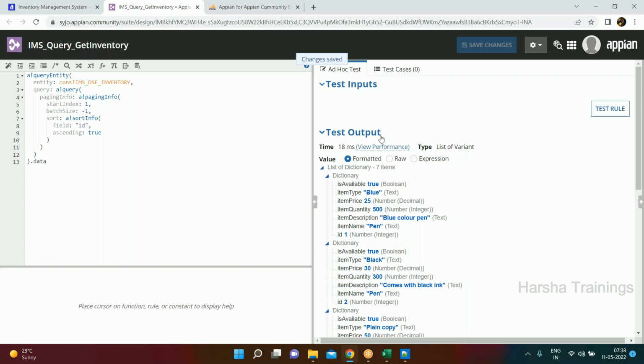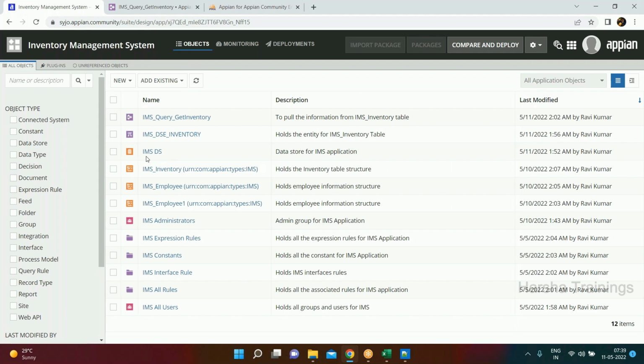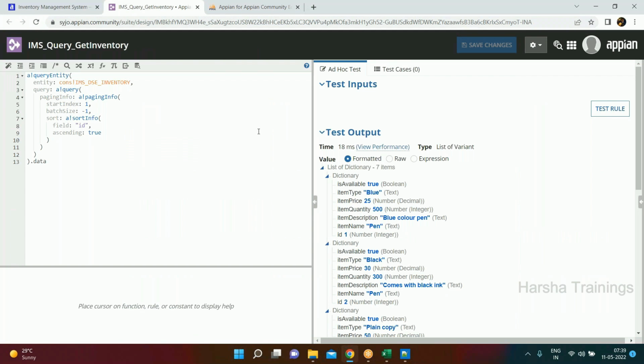Clear? Satish, I know you might be wondering what is happening here. If you have any doubt, you can ask. Okay, what we did is create this data store entity. We mapped this relation in the data store entity, and based on that we created a constant that refers to the type data store entity. We also created a query to get the data from the table, and we are pulling this data from this table. If you guys do not have any question, then we can move forward.